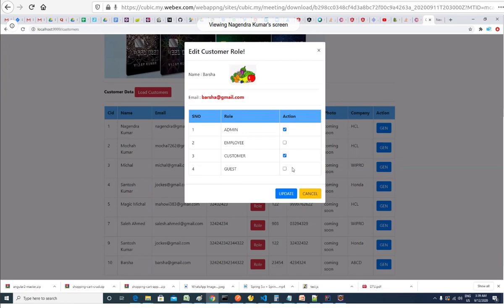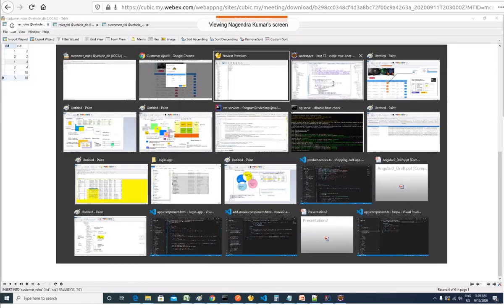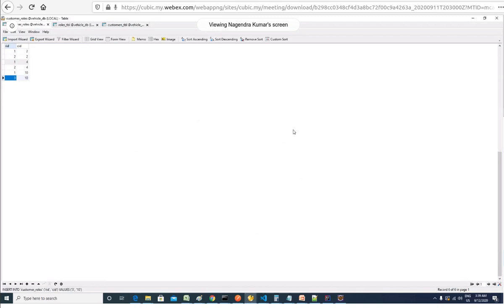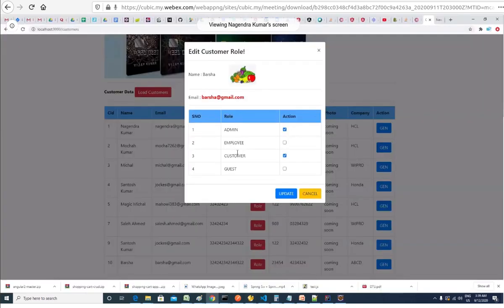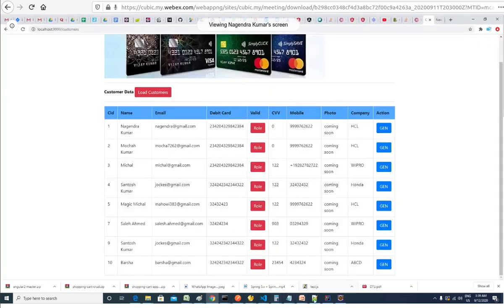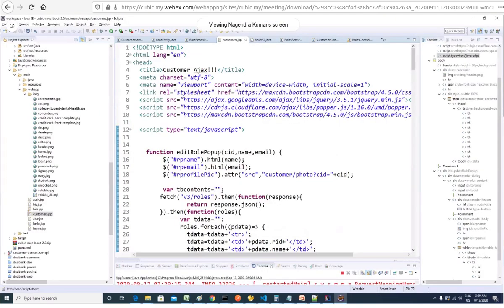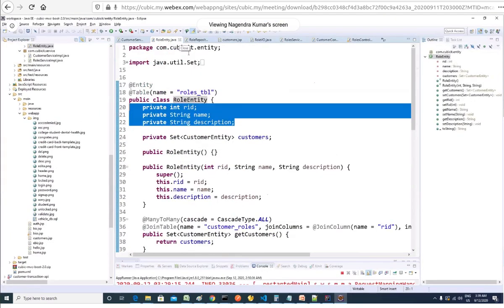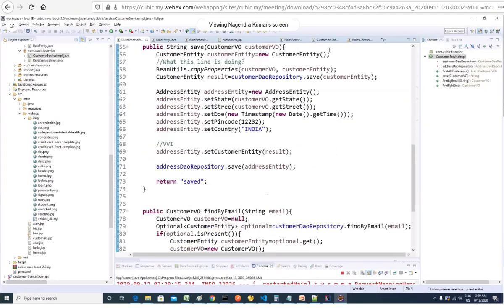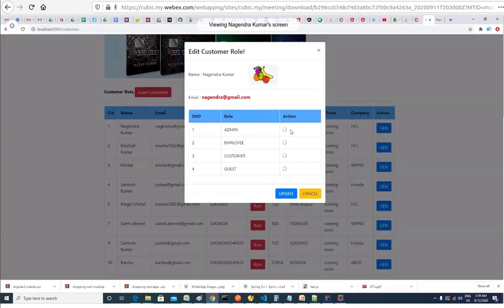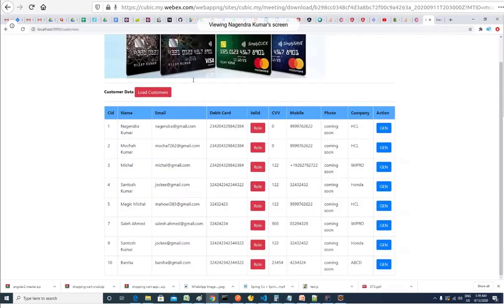So what I need to do, my dear friends, is that when you are bringing the roles, you have to fetch my current role also. Or for the current role, you can make another call. It is up to you. Understood? So when you fetch this data, you can fetch what my current role is.